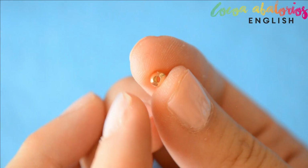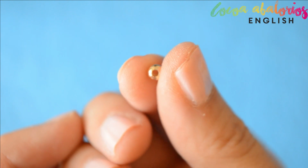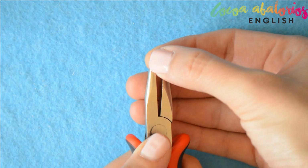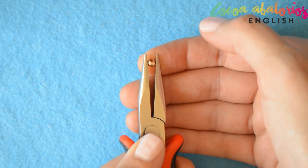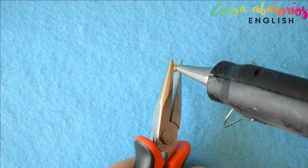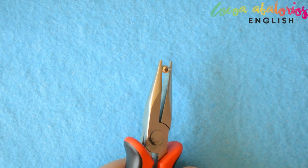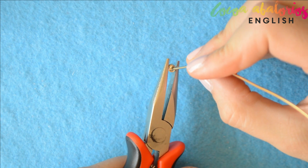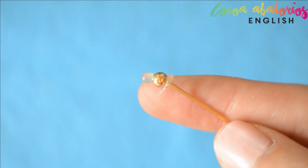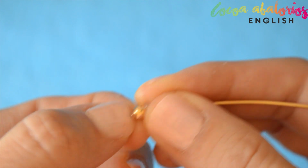Try to find a bead with a big hole, especially bigger than your wire. For example, mine is slightly bigger. Here you can see the difference. Hold the bead with your pliers this way, and being very careful, pour some hot glue into the bead. Immediately stick a piece of wire into the glue. There's no need to run through the whole bead, just insert the tip. If you have any excessive glue, just remove it with your fingers, it's gonna be really easy.